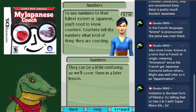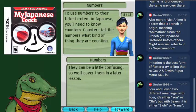When you are counting various things, they use different suffixes. Like, if you're counting general things, actually, the numbers have entirely different readings. So instead of saying ichi, you would say hitotsu. Or when you're counting two things, it's futatsu. Then it's mitsu, yotsu, itsutsu, mutsu, nanatsu, or is it nanotsu? I think it's nanatsu. Well, you get the idea.